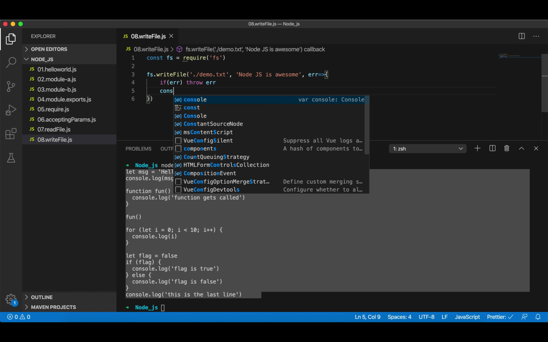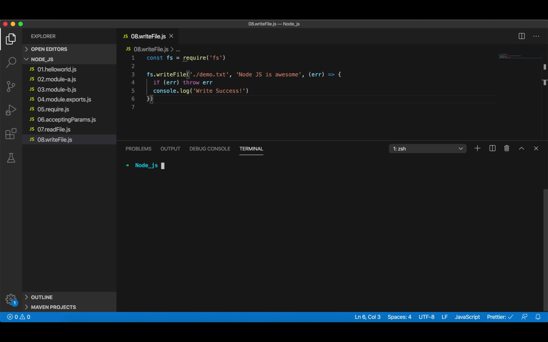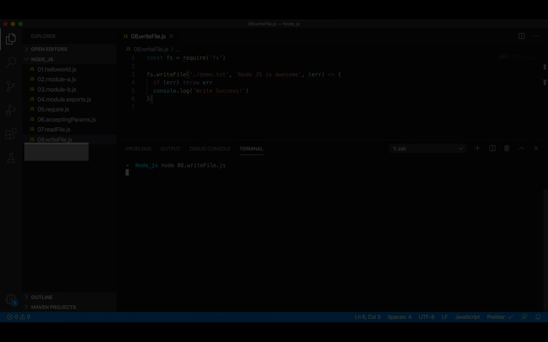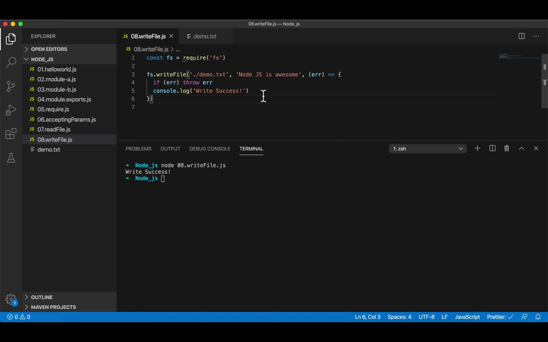Otherwise, we're going to log write success. That's it. So next, I'm going to launch it, node 08. Pay attention to the files under node_js because a new file, demo.txt, will be generated. So when I click demo.txt, it says Node.js is awesome. As you can see, it is so easy to read and write a file.